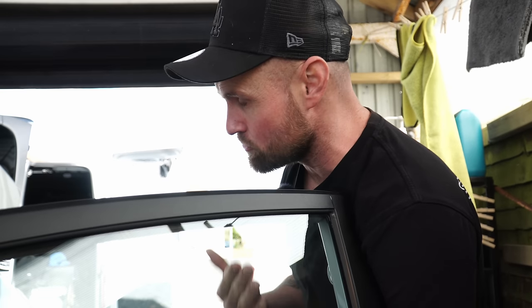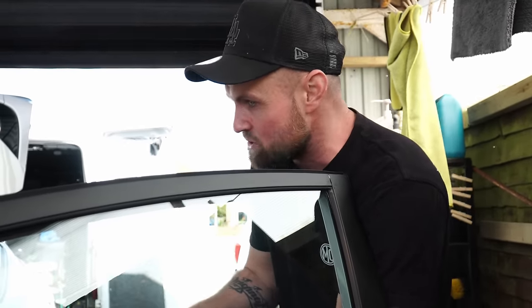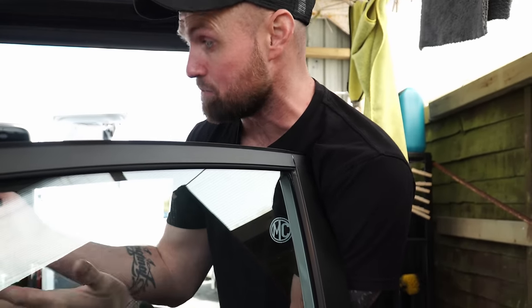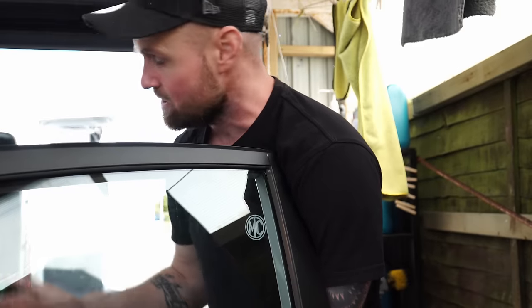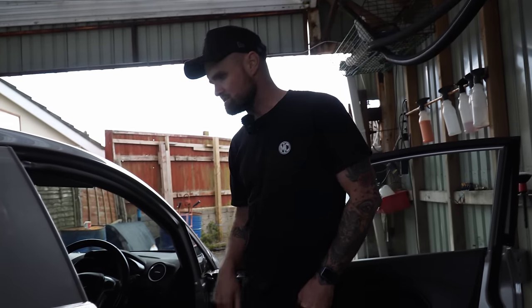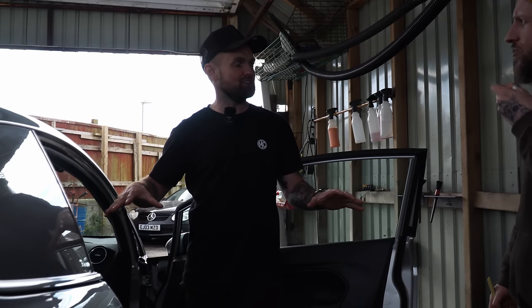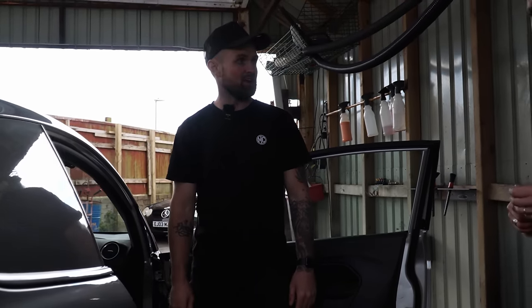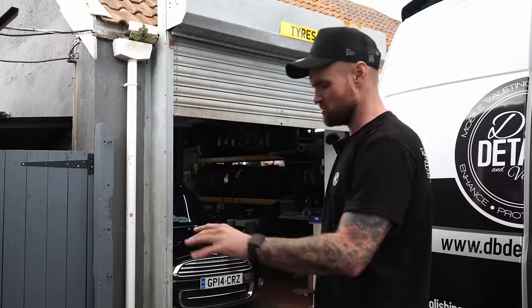Don't worry about chasing the colour of the chemical coming through, because otherwise you'll be there for hours. As long as you've had one to one-and-a-half good slow pulls — the harder you push and the slower you go, the more you'll find dirt from beneath the surface layer. We're only going to pull through the first 10mm or so — as long as the top layer looks clean and presentable and we haven't made it look worse, we can move on. That looks really smart — now we'll just run around the inside of the windows, wrap up the back, and then get on the polisher.